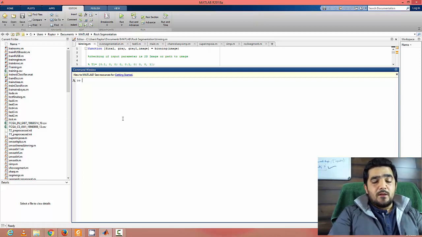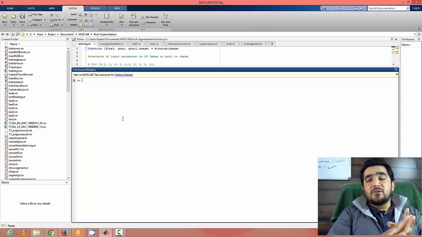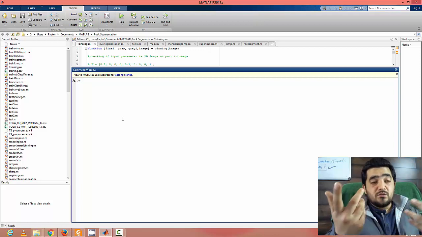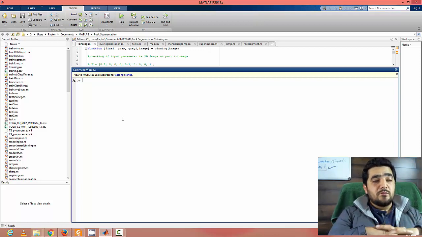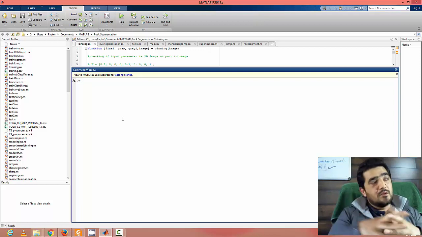MATLAB is basically an application which has been designed for working with matrices, as the name suggests, MATLAB, Matrix Laboratory, and it provides a lot of predefined functions and libraries that you can use to write computational scripts for varied application domains like image processing, fluid dynamics, and so on and so forth. In addition to, let's suppose, machine learning, deep neural networks, and so on.